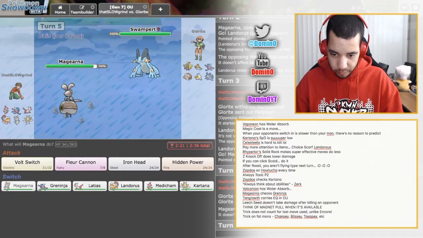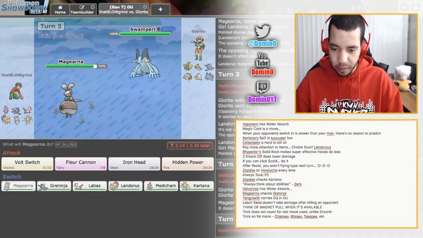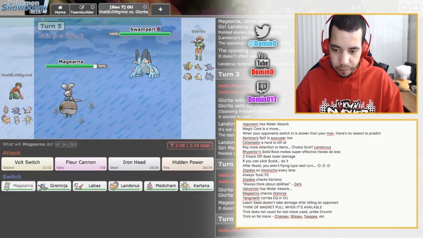All right, let's see what he's about to do to me. Wait, no. This one is Magearna. I'm just looking, okay? I'm just curious of what he's about to do to me. He's gonna outspeed me and go for Earthquake. Okay.